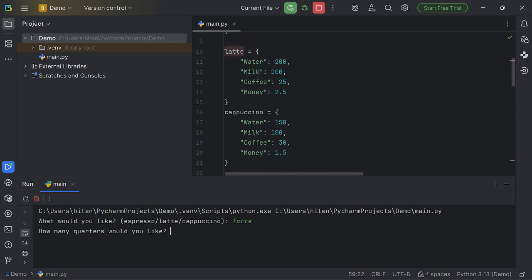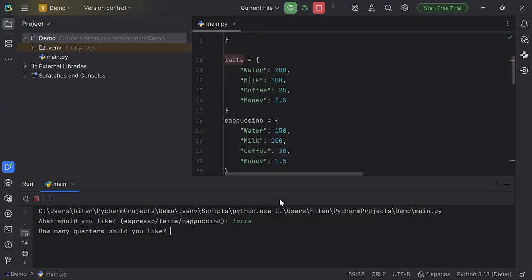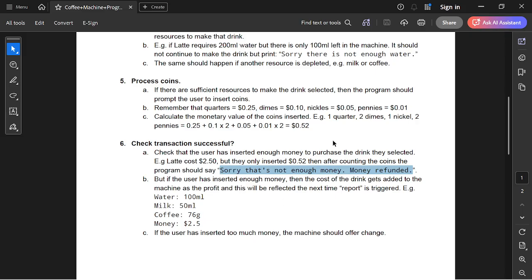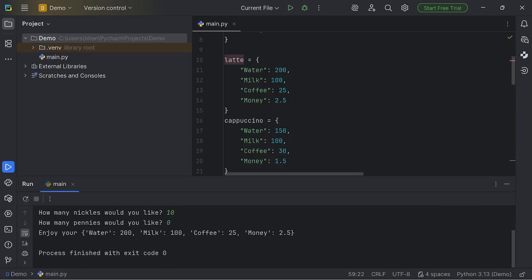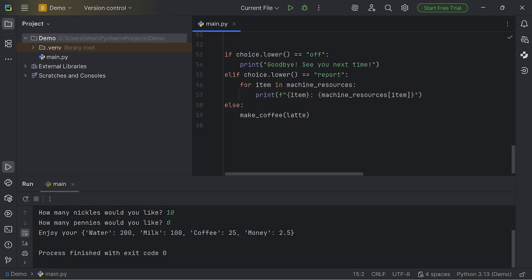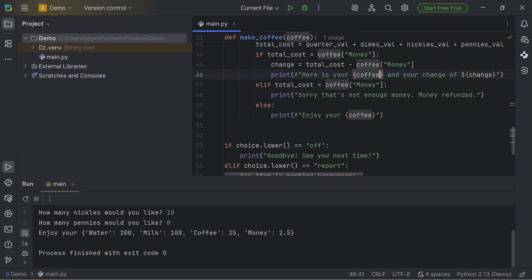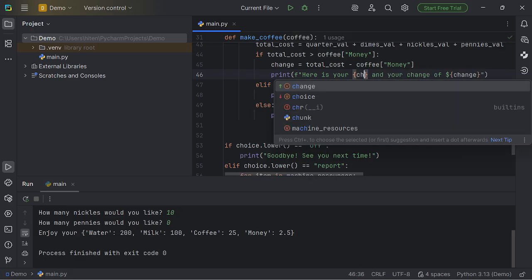So what was the cost of latte? 2.5. So, 8 quarters. Wait, nickels were 0.05. Okay, 10, 0. Enjoy. What? Enjoy your, oh sorry. Yeah, enjoy your choice.